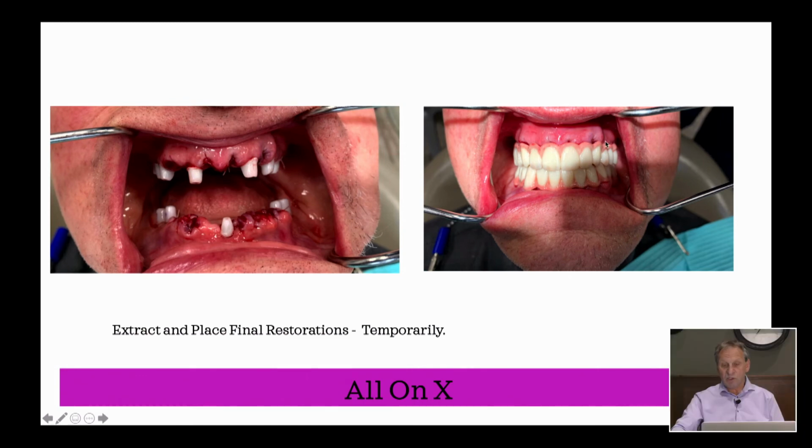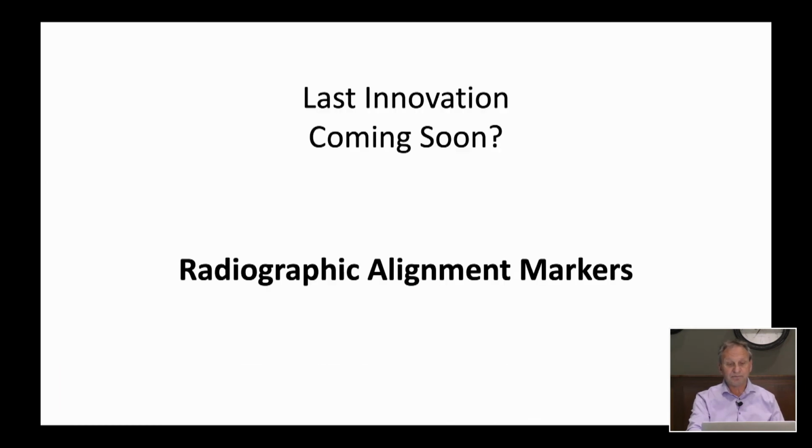Patrick will add more porcelain where needed to tighten up the spaces if those spaces open up. And it's amazing, those spaces open up sometimes, and sometimes they don't. But again, at 4, 5, 6 months, we're going to pull them off. If we have to modify it, it's an oven bake, all those kind of things. It takes some time. It's a day process. But again, we're only going with one restoration top and bottom that's modified, so we skip all the temporary phase that we initially would have to go through. So it's just an approach. I'm not saying it's a perfect approach, but it worked in this case.